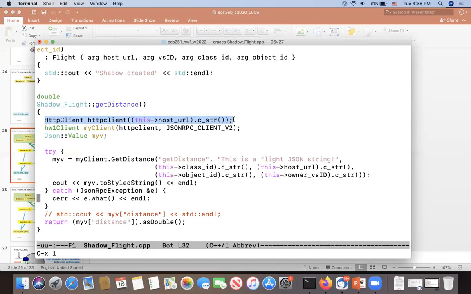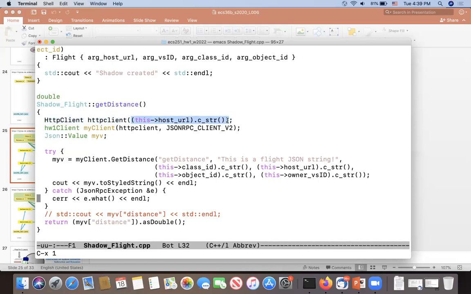So how do I connect to a remote server? With a URL, a universal resource locator. When you set up this HTTP client, all you need to provide is the URL, which is this host URL.